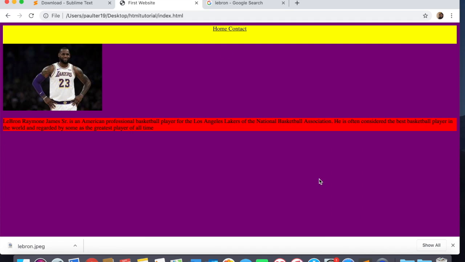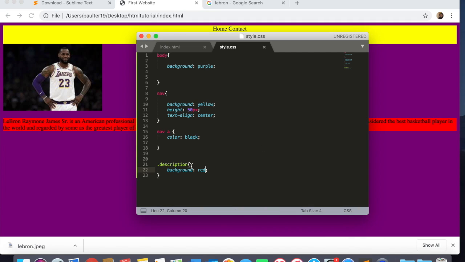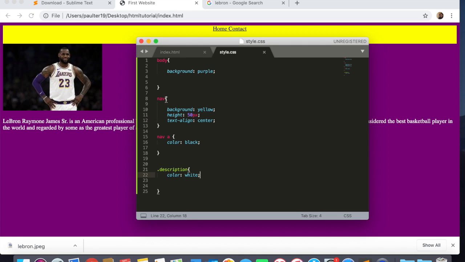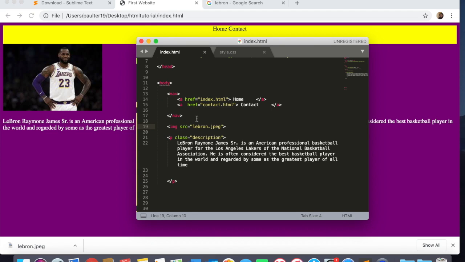Alright, so I'm going to change this background to make it look better. I'm going to actually delete the background and just put a color. So the color is just going to be the color of the actual text, not its background. So I'm going to put color white, remove that background. Okay, so you want to get used to using IDs and classes. So instead of targeting the name of the parent class, from now on we're going to target different IDs. So I'm going to put an ID on this image, and I'm going to say ID equals, let's say, front image.